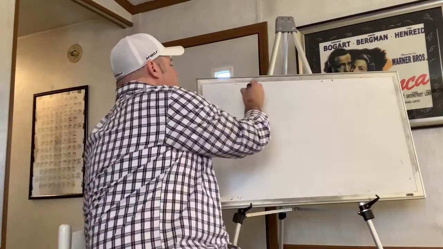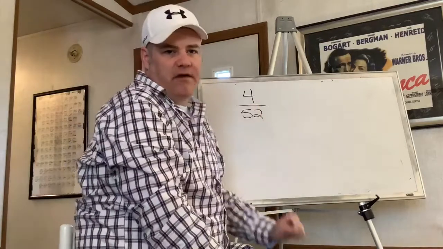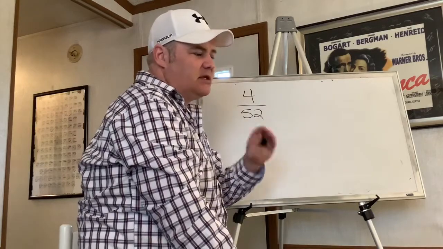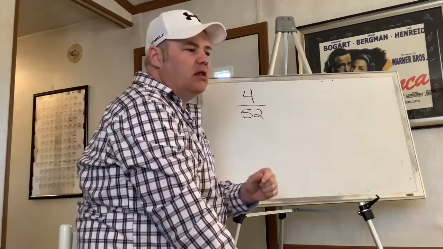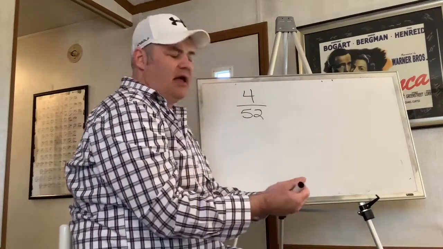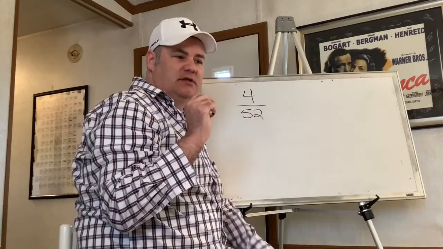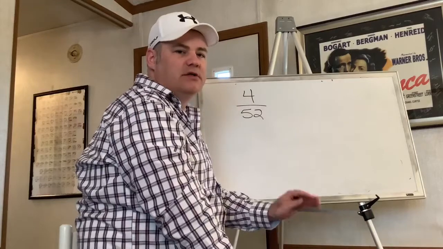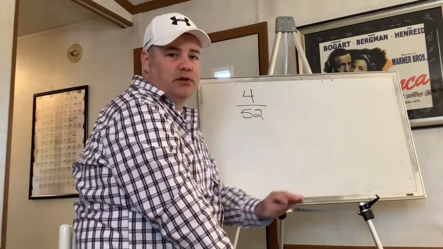Let's say I want to draw a 5 from the deck, okay, so I draw a 5. That is a 4 out of 52 chance, because there's 52 cards, there's 4 5s, and so I have a 4 out of 52. And here's an important piece, because the dice is the same 6-sided dice every time you pick it up. The cards, until I put that card back, now I only have 51 in the deck, right? If I draw that 5 out, then all I have is 51. Now, if I put that 5 back in, I'm back to 52 cards. So keep that in mind, whether I say you put the card back in or not, because here in a second we'll do one where I don't put the card back in.